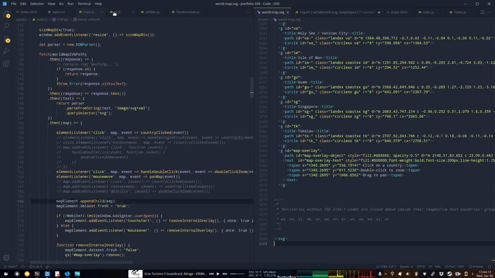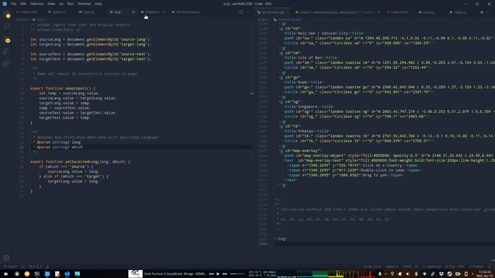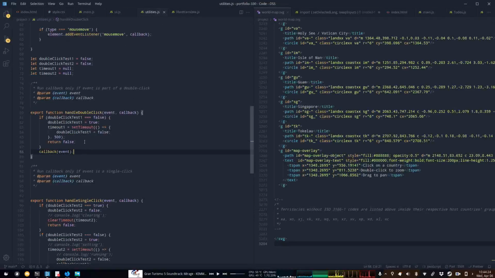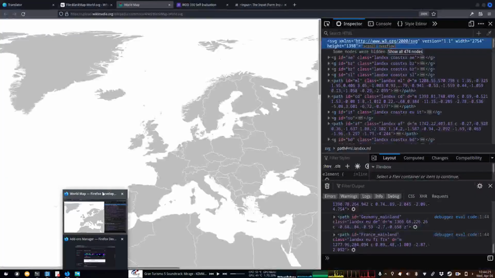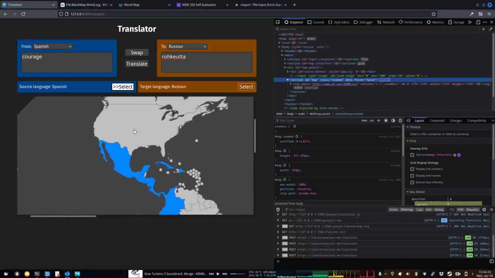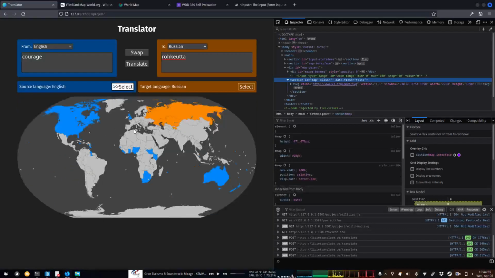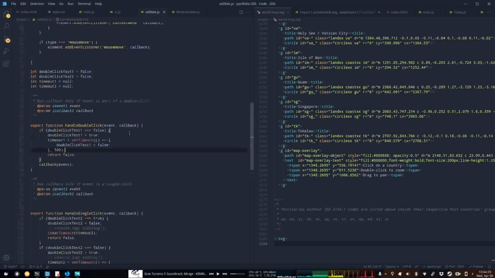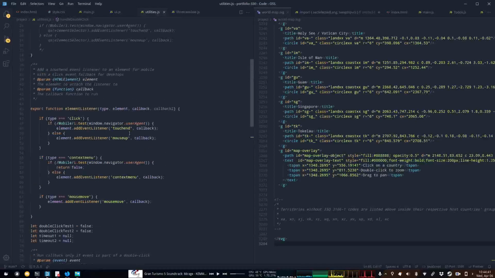Let's see, what else? UI, that handles the text boxes. Utilities. Here's a timeout based test for whether an event is a double click or not. So a single click is just that, but a double click does this. What else we got?